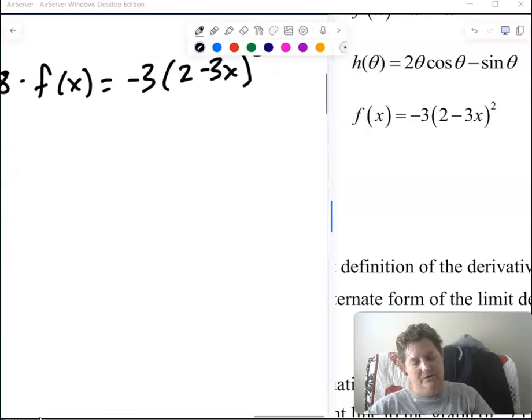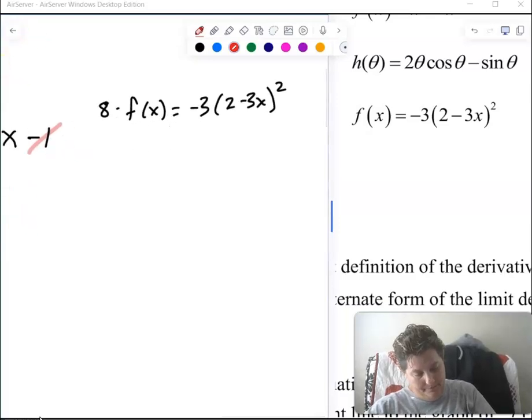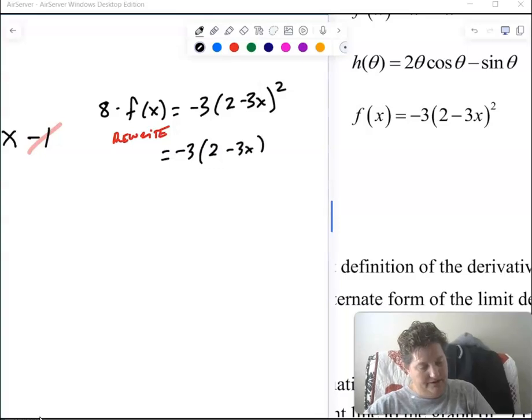Okay, the way it stands right now, we cannot do this problem without rewriting. There's a rule that we're going to learn later where we will know how to do this without multiplying it out. Right now, we don't. We have to rewrite this as 2 minus 3x times 2 minus 3x. Now, you actually could go from there and do a product rule. I'll show you guys what that looks like.